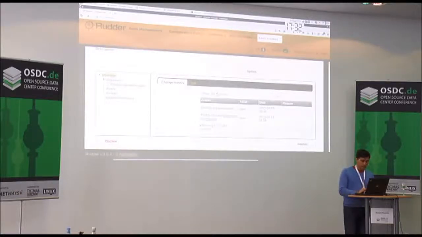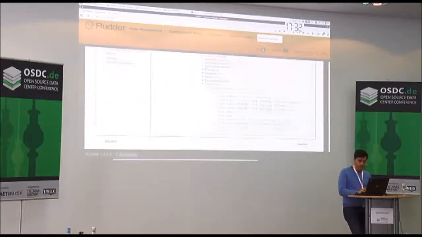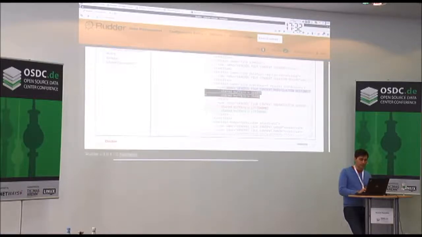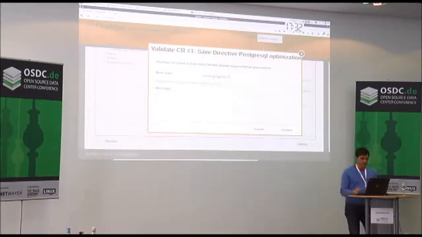So here's the history of the change request. The diff is a raw technical detail on what is going to change. We can see that here we're going to change the shared buffers line. And I can validate. You'll see here that there are 2 validation steps.